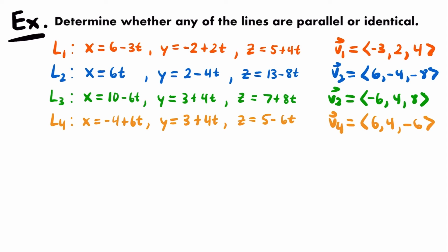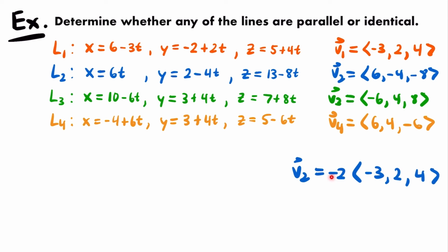All right, and furthermore, notice that all of the components of vector v2 are divisible by 2. So if we divide each of these components by -2, watch what happens. I'm going to write it down here. We're going to pull out -2 from each of these components. So we'll have -2 times -3, +2, +4. Right? -2 times -3 is +6. -2 times +2 is -4. And -2 times +4 is -8.